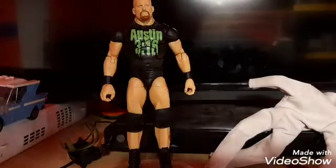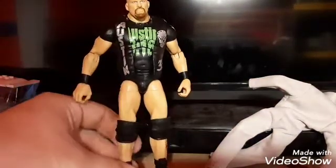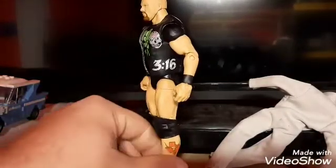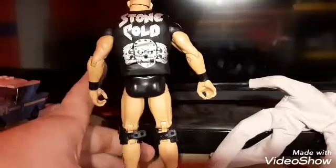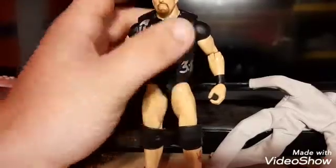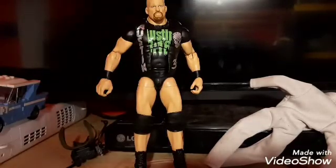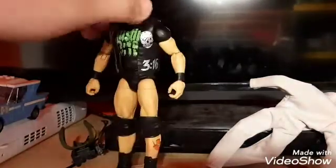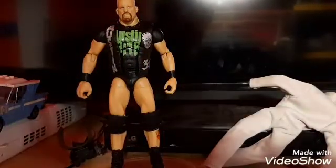And then like I said earlier, he also comes with his vest. And the same thing with his shirt. The vest is still just a generic Stone Cold Steve Austin wrestling vest. It's got the skulls on the back, Stone Cold steel base plates and everything else like that on it. And then it's got Austin in metal letters and everything else in the front. And I figure if this is a Ghostbusters figure, then they should have added at least the Ghostbusters logo instead of the skull on the back. But again, that's just being nitpicky. Otherwise, this is actually a really solid figure.